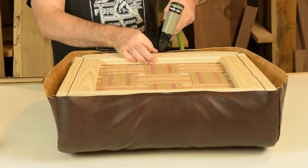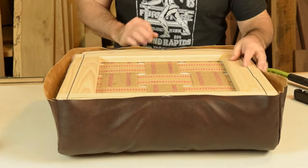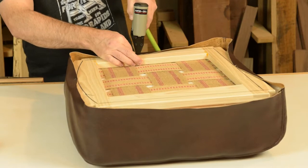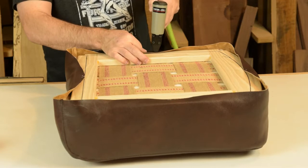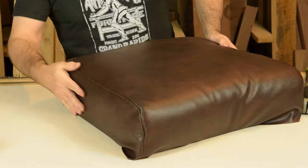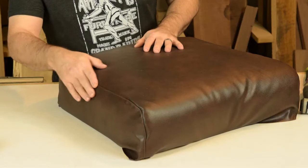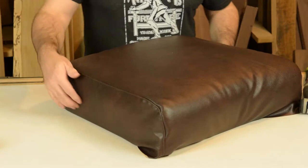We're looking to roughly pull to our one-inch reference lines on the side of the cushion with just a few staples to get going on each side. Flipping it over gives a rough gauge of how well the cover fits. We're not stapled down fully along the front and back yet, just at the center of each side, but it's already starting to pull down and we don't have a tremendous amount of slack at the corners. The top-sewn stitch gives almost a piping effect and gives structure to the seam — I like the look of that and think we're going in the right direction.